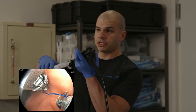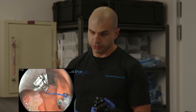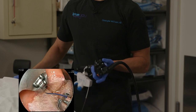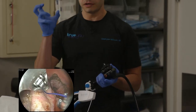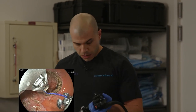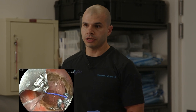So I'm controlling this externally with a handle, which will drive our needle internally. And you can see the blue suture material, which is a polypropylene, Prolene suture material. This is not dissolvable. The suture will remain in place. But what's really neat with this procedure is once everything heals nice and snug and tight, the suture is basically irrelevant because this will heal, and we'll show you some examples later on. So you can see this is our treated anastomosis.